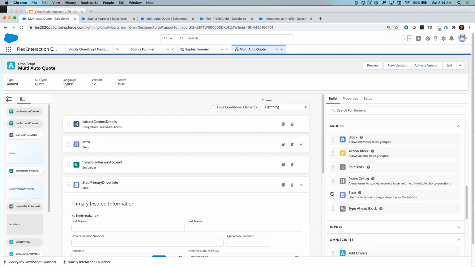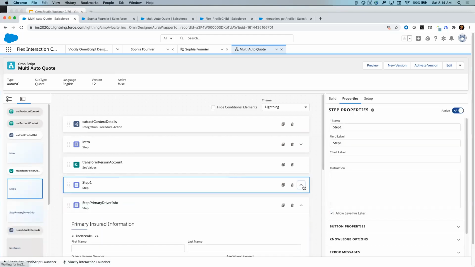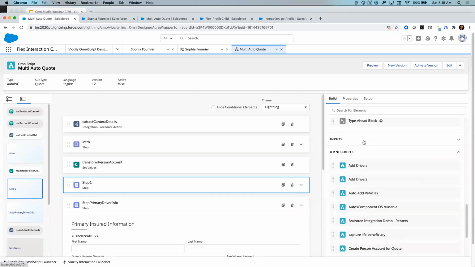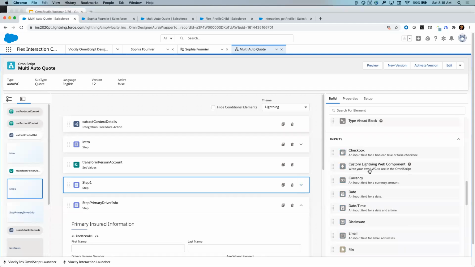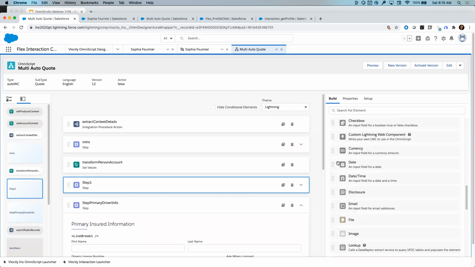I can drag and drop steps in here. So if I wanted to add a new step, I'd basically be putting it in there. Once I've got a step in there, I can start to put in UI elements. So most of these UI elements are inputs. So all of these different inputs are supported. I wanted to put, like, I don't know, let's say we want to put a date in here.